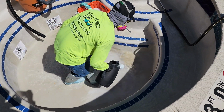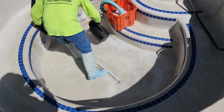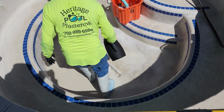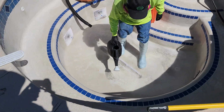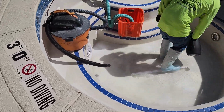The most noticeable stains were on the floor. There was some on the walls and benches, but around the main drain, it was a huge area of staining. As you can see from the video, it comes up relatively quickly and easy. This job took approximately 35 to 45 minutes, and it looks good as new.